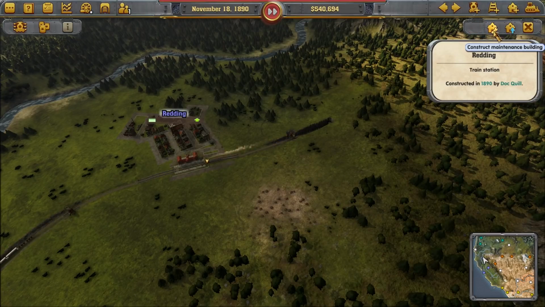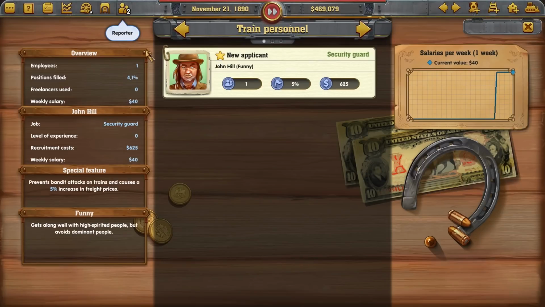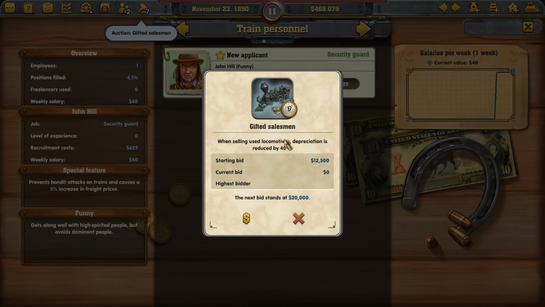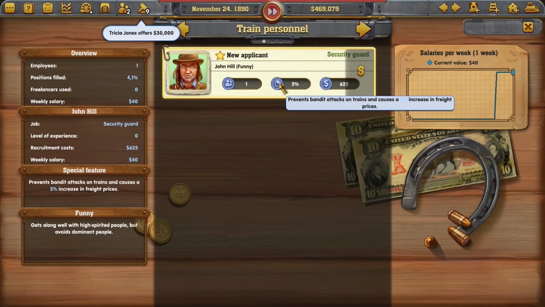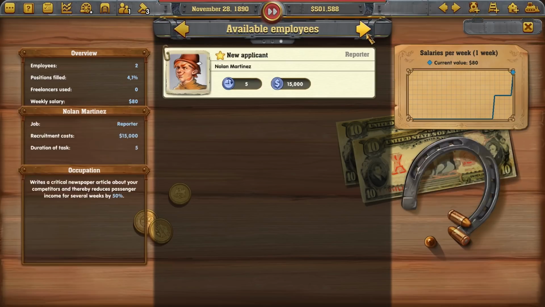We will probably need a maintenance station over here in Reading, because a lot of others won't hit there. Okay, we can hire a security guard, which... Oh, when selling used locomotives, depreciation is reduced. I don't know. I'll put in one bid and I won't care about it. Prevent bandit attacks on trains and cause a 5% increase in freight prices. Let's go and get you. And what else is available?